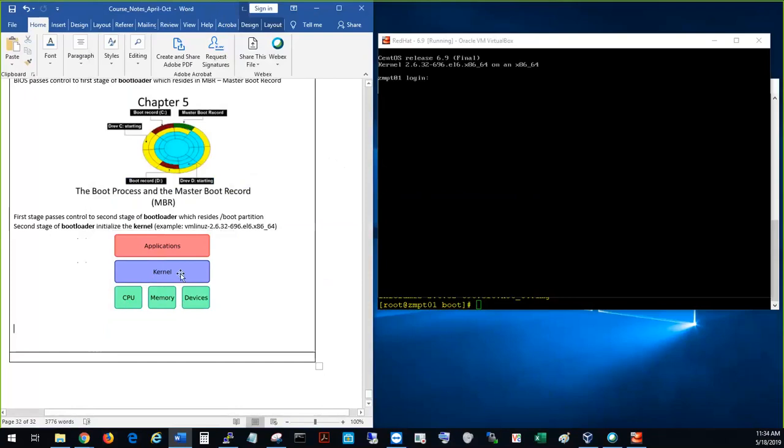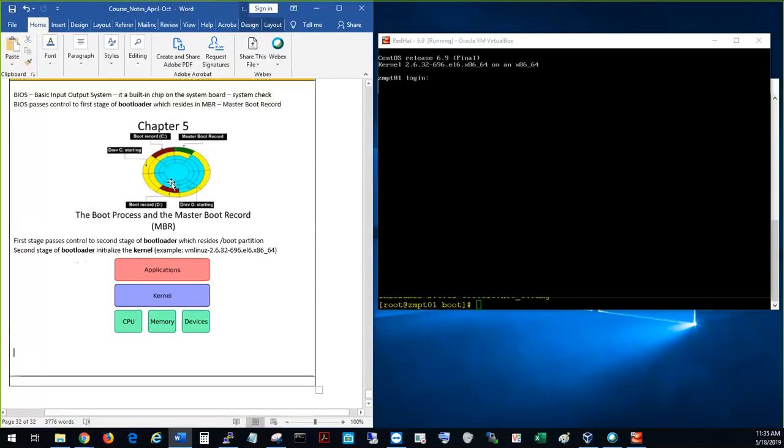The kernel initializes. So the information from there goes to the kernel here. The BIOS is responsible. It kicks off the machine, and then it passes the control to the bootloader. Half of the bootloader is sitting in MBR, and half is sitting in /boot. There are two stages of bootloader, first and second.